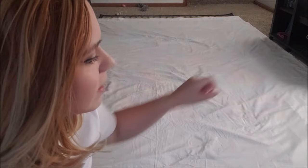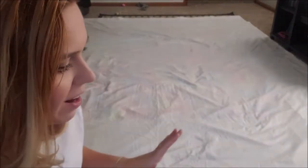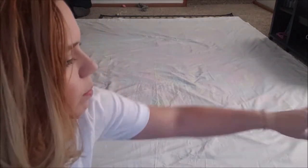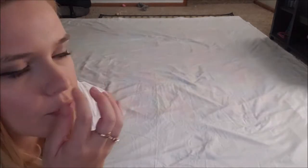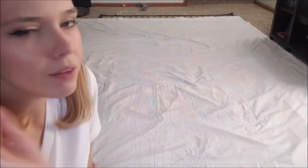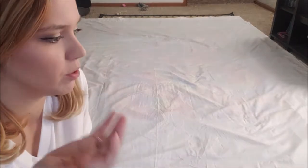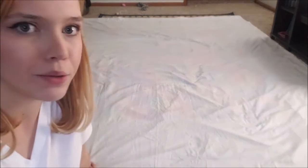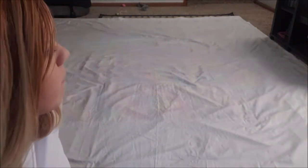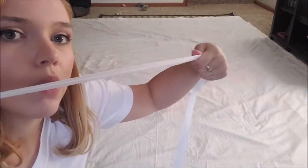After my cat so graciously decided to unpin things behind me as I was pinning them together, I finally got everything done. It's about as straight and even as I can get it. The bottom edge is 94 inches and we only have a 60-inch zipper, so I did plan to sew it in a little bit. I'm feeling pretty good about it — the pinning seems to be the most frustrating part. So I'm going to go up and sew the three edges and I will come back to show you how I'm doing the zipper.